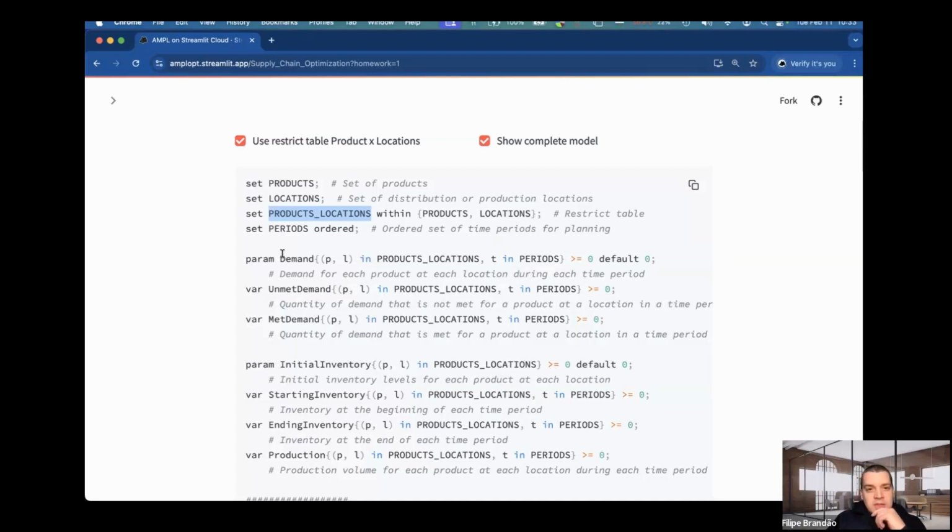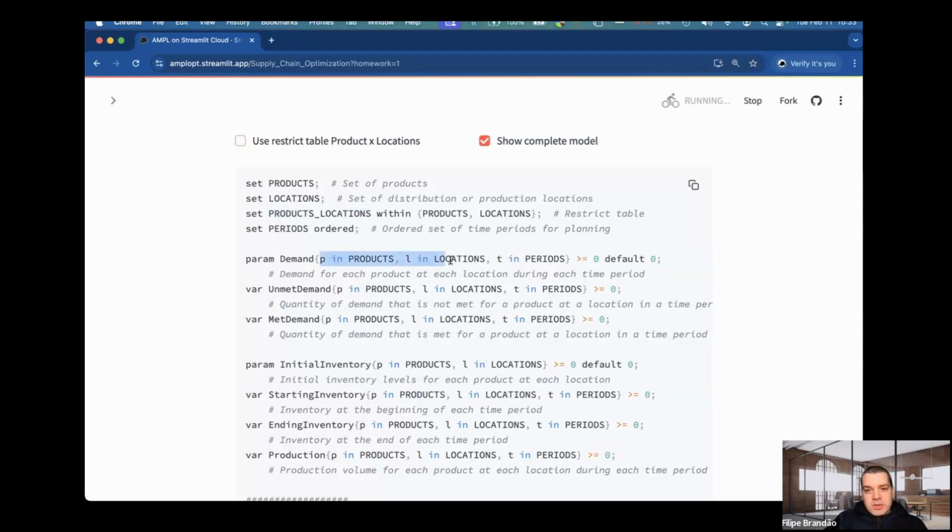Yeah, because this is something that often people forget, especially when they start modeling with a small amount of data. And then you end up with a model where you might not have just 3, but you might have like 5 or 6 sets. And then it easily explodes in size. And then it deteriorates the performance quite a bit when, in fact, when you just use a restrict table, you end up with a minimal model that is going to perform a lot better.